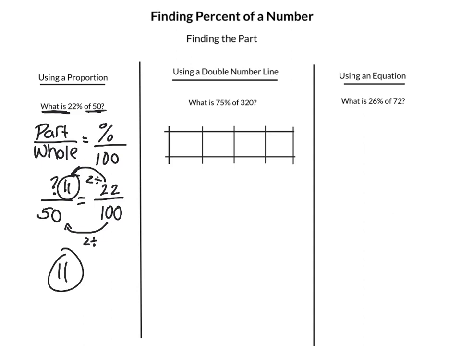Now we're going to use this double number line. What is 75 percent of 320? It's asking what is, which means we're looking for the part. Of 320 means that we're dealing with 320 as our whole. Since we're looking for a percent less than 100, on our double number line we can start with zero on both of these. We're going to pick one of these to be the percent. This will be zero percent. We're going to go all the way up to 100 percent.